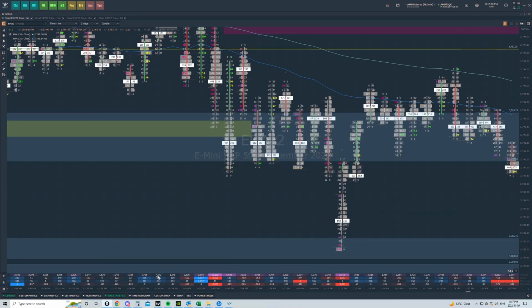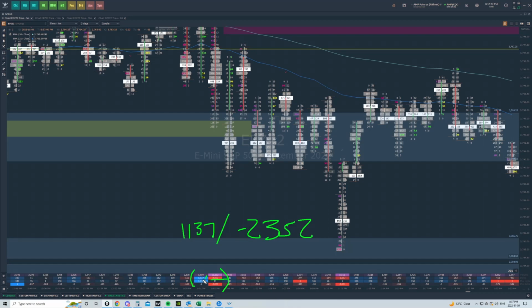So if we look at this, and we put these two prints together, right? We've got a max delta of 1137. So buyers are in control by 1137 contracts. Immediately after, what happens? Delta rotates. All of a sudden, the next print, minus 2,352 contracts. This means sellers have absolutely crushed these buyers.